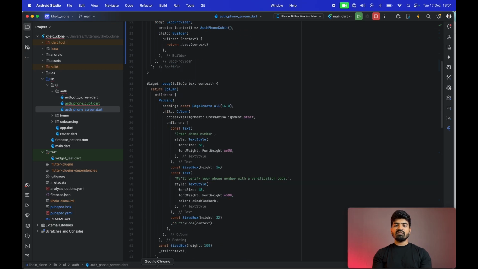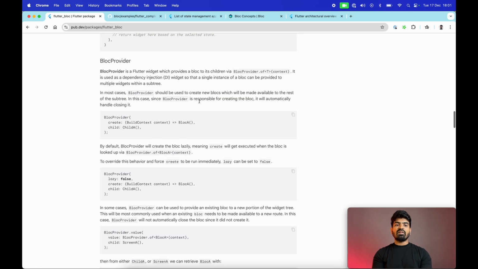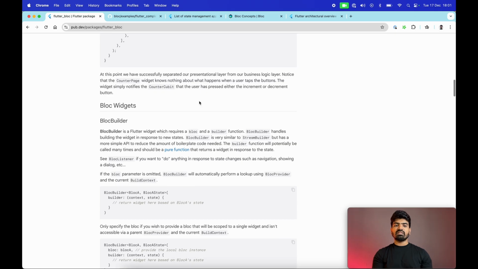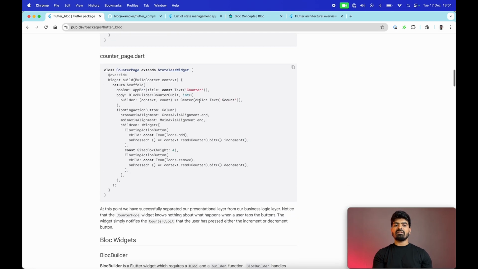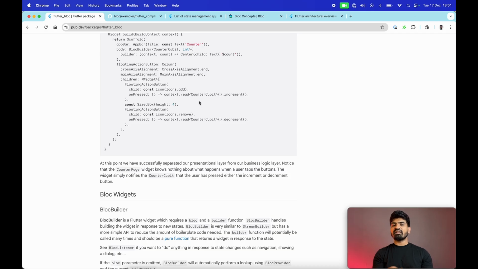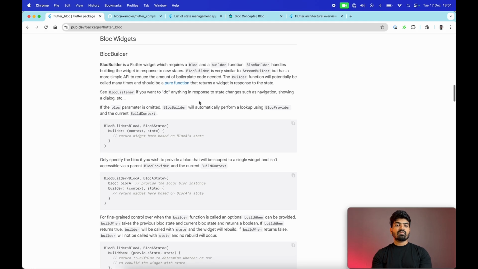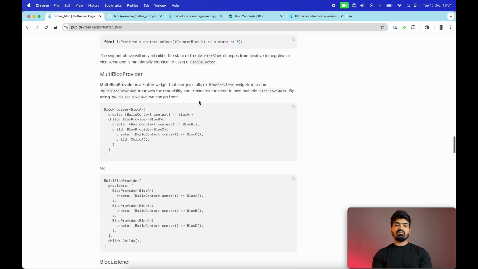So let's see how we can do that with Flutter Bloc. We'll need to use something called block listener that allows us to listen to something as a side effect. I just want to listen to this thing in the UI, and that's it. It will not add any widget or anything. I can just listen to the state change, and then if I want to take any action, like when this verification ID is sent, then I want to redirect users to the new screen. That we can do easily with the block listener.